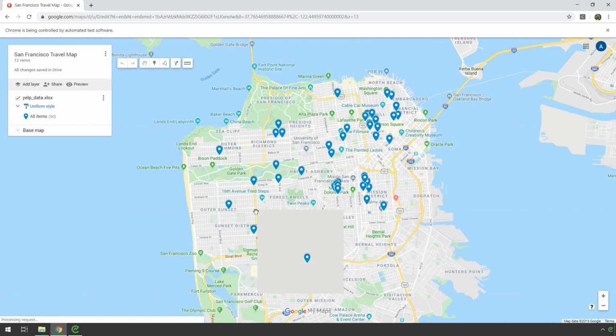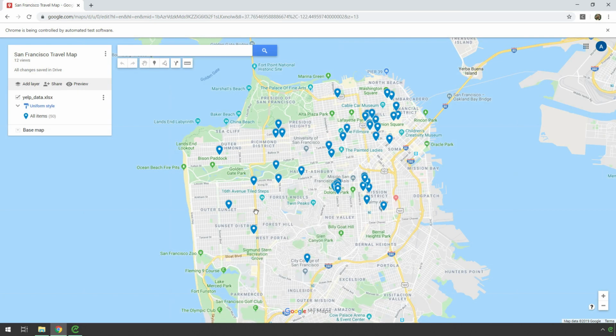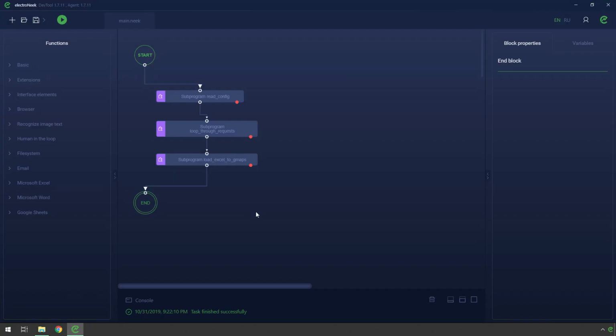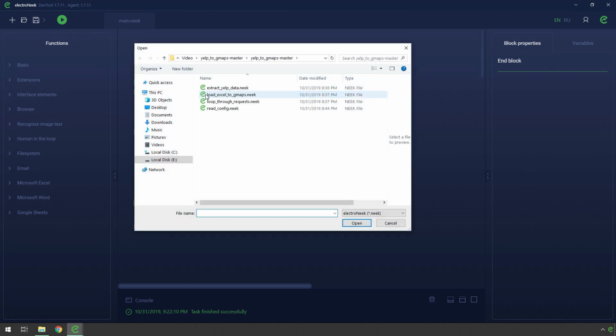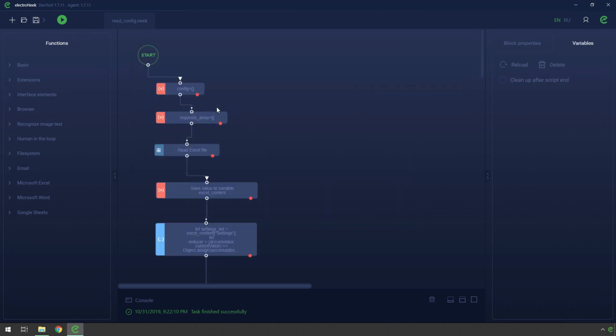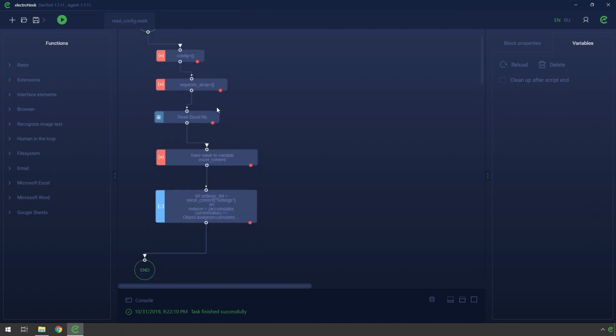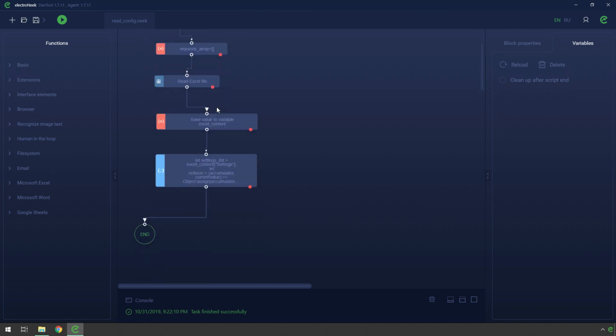And bam, just like that, ladies and gentlemen, we have our map with our points of interest, everything that we were looking for, specifically the stores, the restaurants, the parking spots, all that included. And that was so fast. But you know what? Let's go ahead and take another look at the algorithm here. Specifically, let's break down each subroutine and see what they contain.